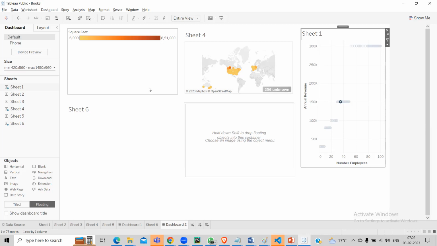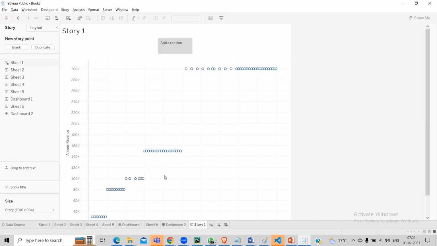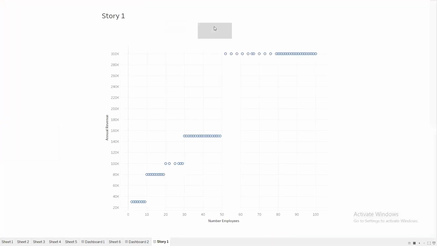Yes, Swapnil. All the fields are done, I think, which you showed yesterday. And then there is a story here. The difference between story, sheet and dashboard: a sheet is individual plots, and your dashboard is a collection of those. Now, a story is a collection of sheets and dashboards, and it will tell you a story. It's not about visualization. It is about when you have multiple things you want to show, so you can show them here.